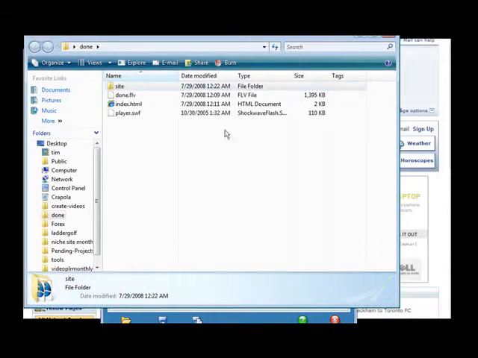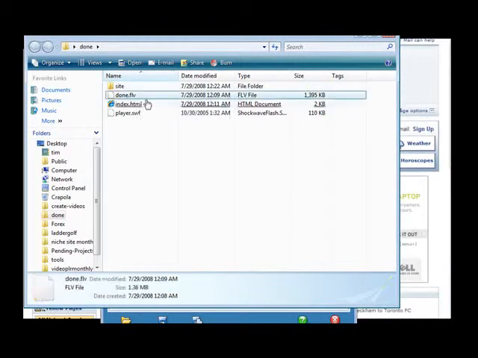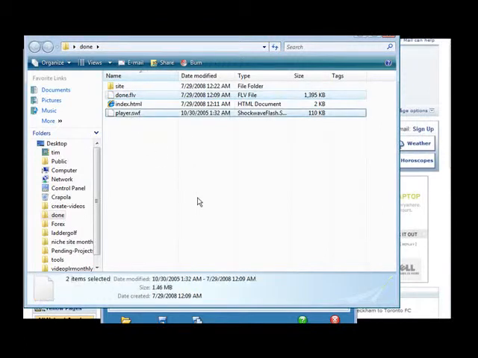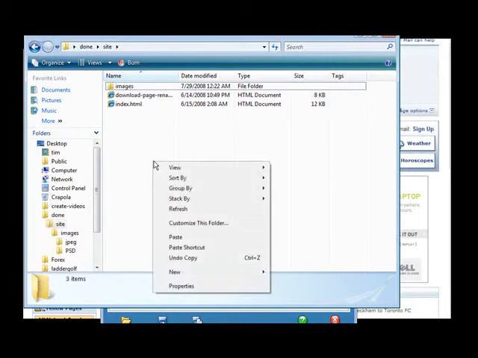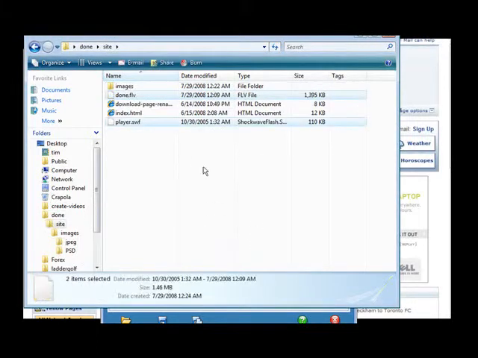Okay, so I've moved a site into here. Now, what we want to do is first we're going to copy these two files in with all of our other site files. And then when we upload our site to our server, these will go with it. So we'll just take these and then we'll paste them into here.